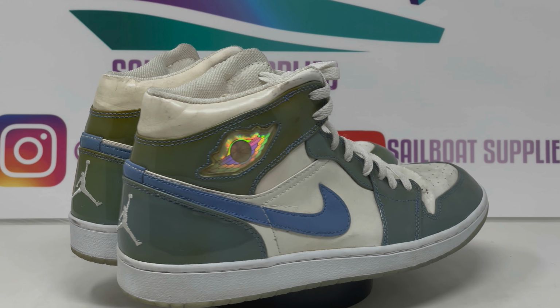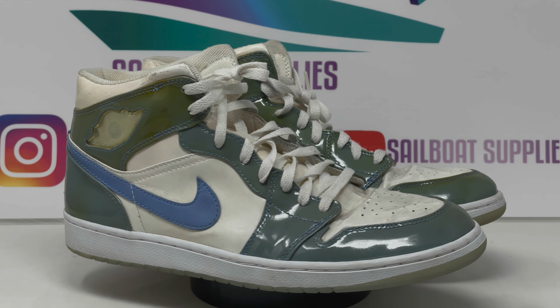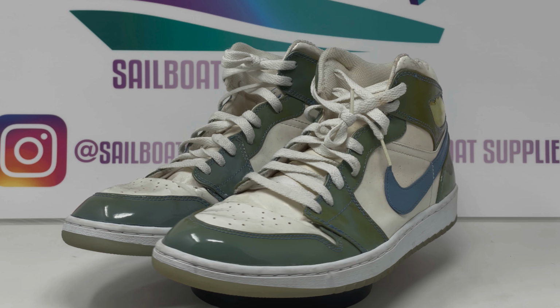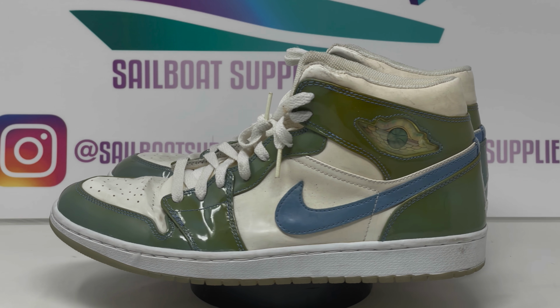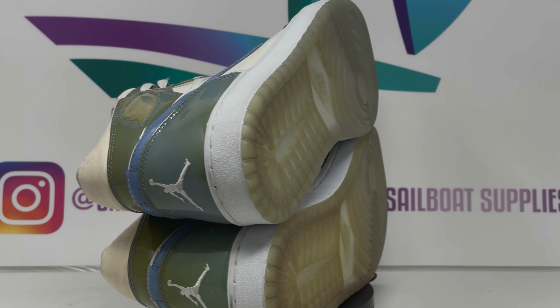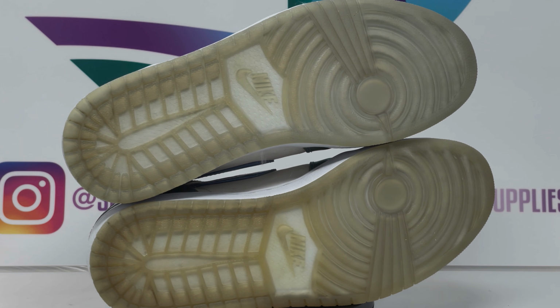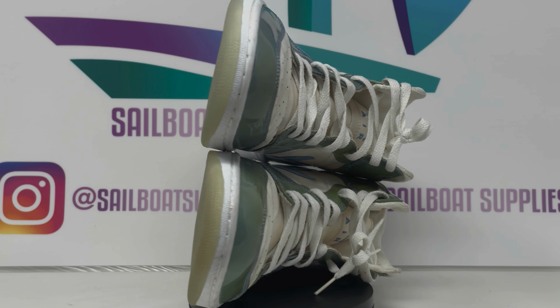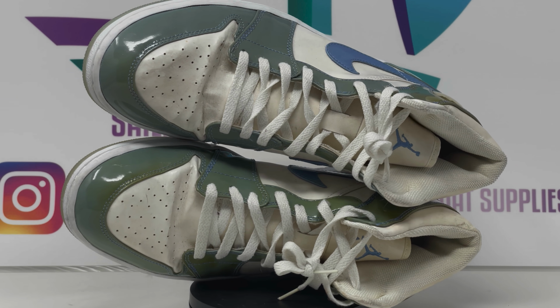As you guys might be able to tell from the close-up shots here, the left shoe is actually in a lot worse condition than the right shoe. So I think what I'm going to do for this episode is I'm going to clean just the left shoe using the NuAntidote and see if there's any sort of substantial difference between the left shoe after I go to ice it and the right shoe.